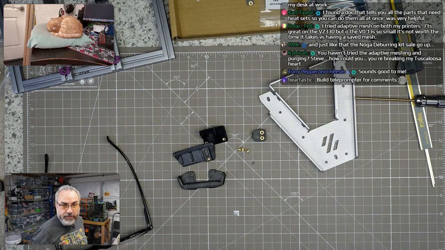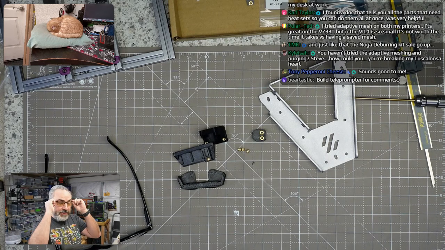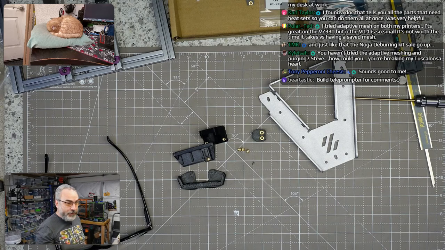You haven't tried the adaptive meshing and purging? I'm getting to it. Build a teleprompter for comments. Do a Zach Freedman little thing. That would be cool.